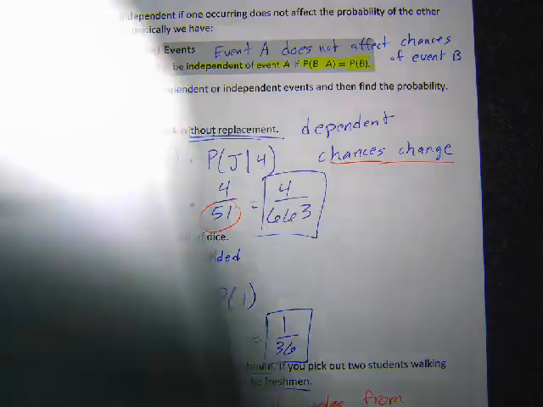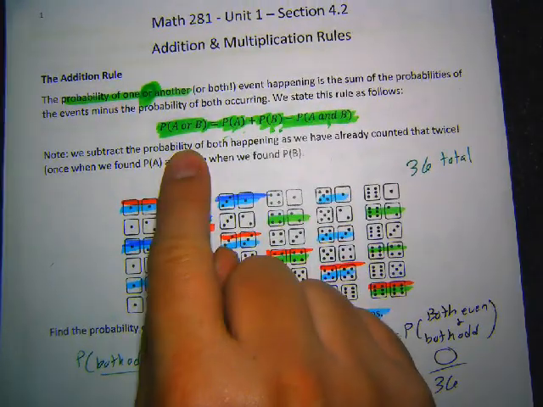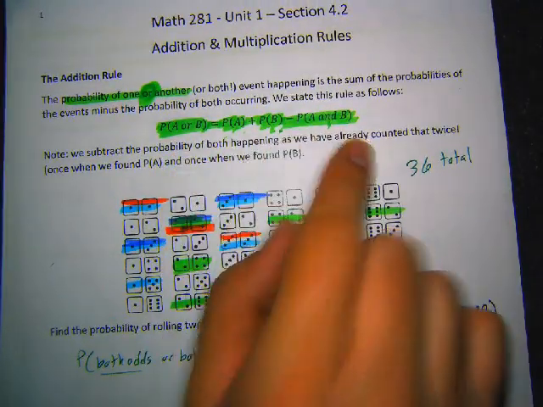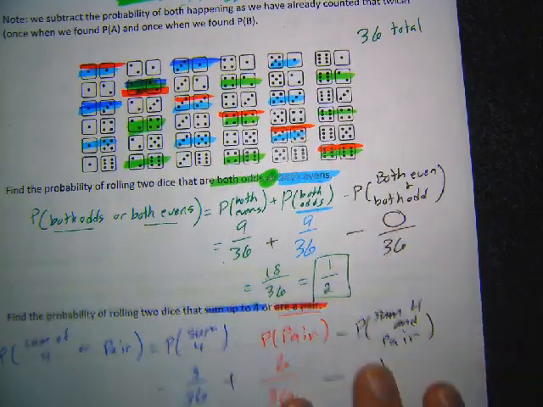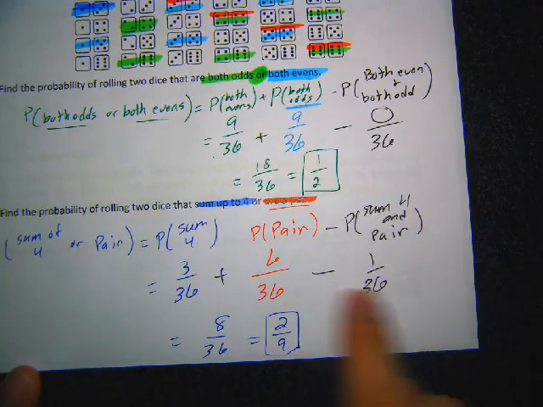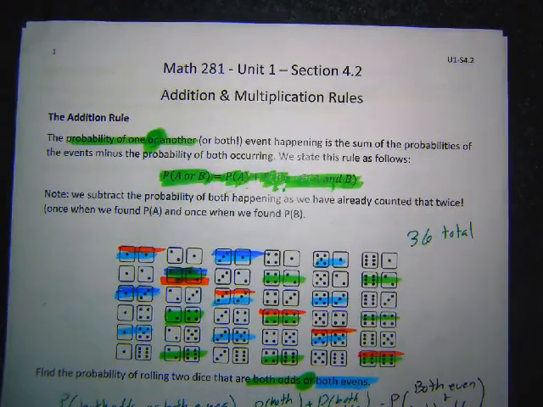And we talked about the OR probabilities, where we find the probability of each one and then subtract the overlap. And again, if there is no overlap, then we don't have to worry about the subtraction part, but if there's something that's in both sets, you subtract that. So AND and OR probabilities are really common. A lot of times you can take a more complex or more difficult probability problem and break it up into smaller, easier pieces, if you can break it up into OR pieces or AND pieces.